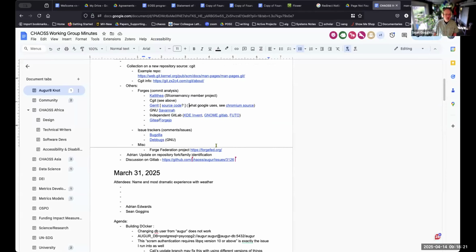Adrian, I don't know if you have an update on the fork family identification. I see it on the agenda. I'm not sure I was the one who put that there, or maybe I was trying to put it under data science. But I can demo what I demoed for data science last week if that helps. Just a little background for the group: Adrian, you're effectively trying to use the Git history to identify a kind of repository hash in order to evaluate similarity between forked repos and their original repo at a high level, right? Yeah, pretty much.